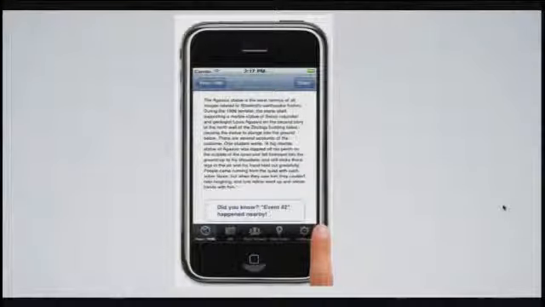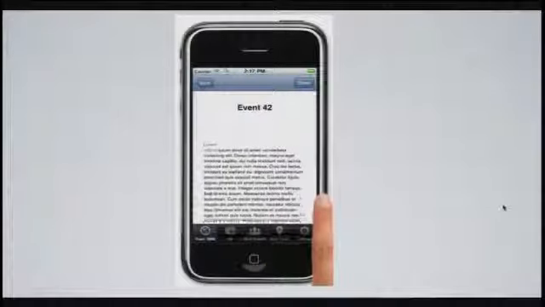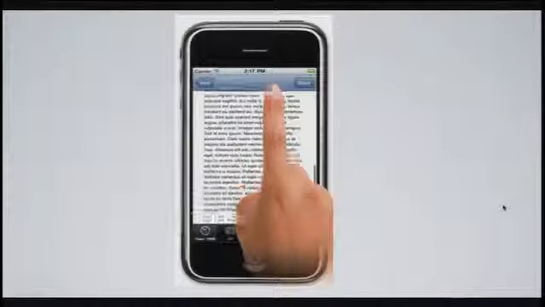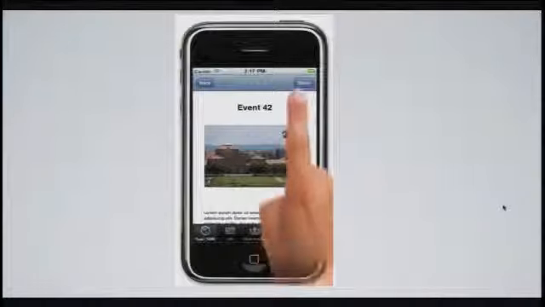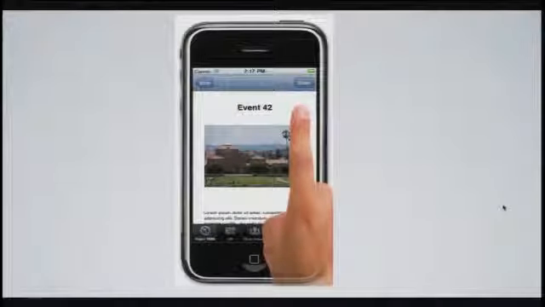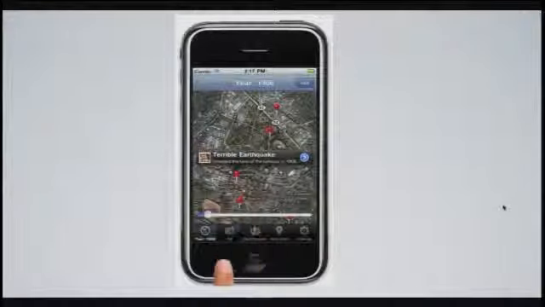Also, based on the location of the story that you selected, the application is going to propose some other interesting stories that happen at the same spot. So that's another way to explore your location. You can also share a story. It's not going to work here because it's in the simulator, but it's going to launch the email application on your iPhone. So you can send an email with the story to someone you want. So that's one way to explore your location.